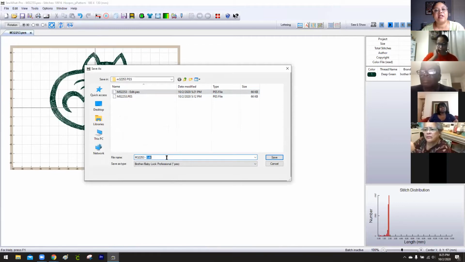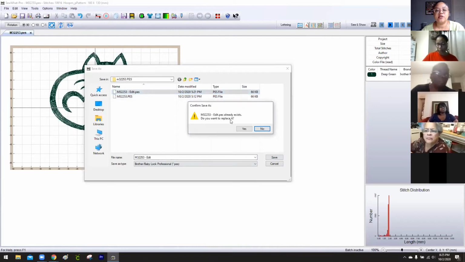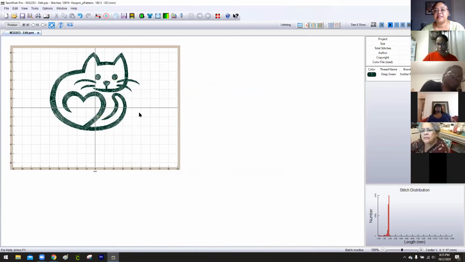It just makes life a lot easier. And then if you ever need to revert back, the original is right there and you'll know which one is the right one. So we suggest that you do that and then just go ahead and save it. And then as you go along, save your edits. Okay. So that's one point I definitely wanted to bring out.